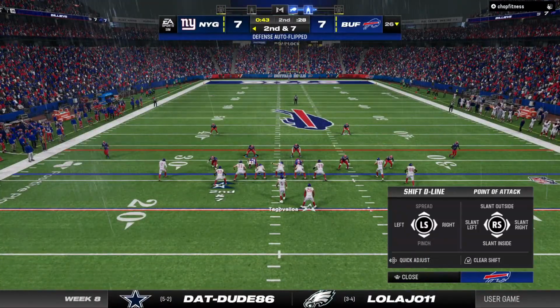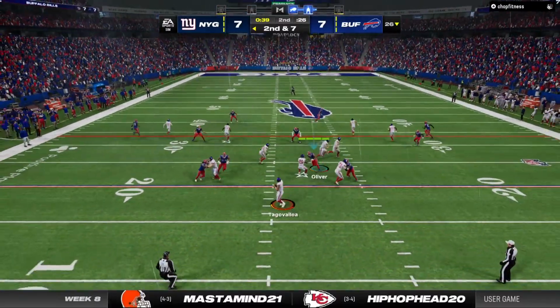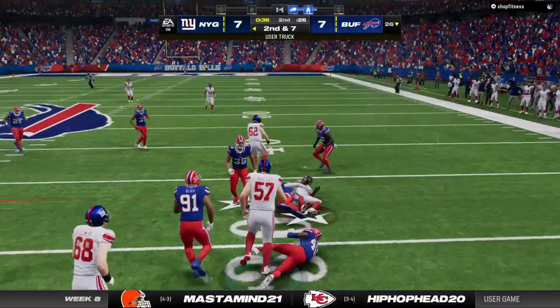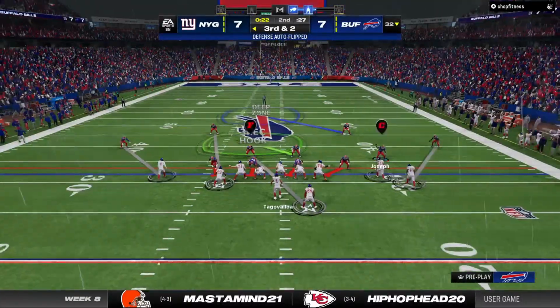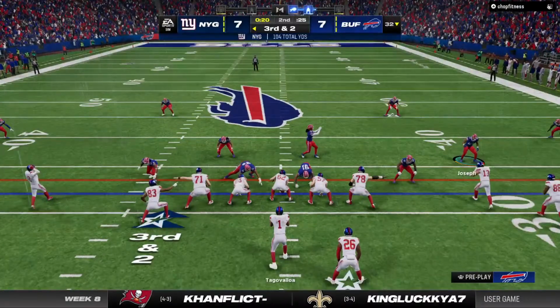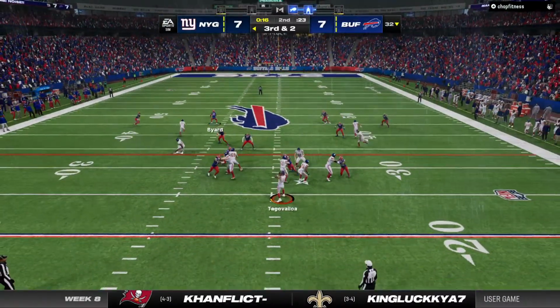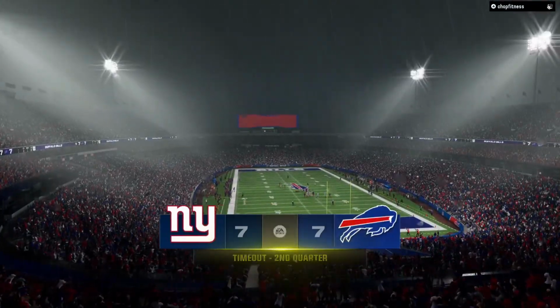Ball at the 26, 2nd and 7. Here's Tua. Gets this out to Saquon Barkley. Give him 5 on the screen play, and that'll set up the 3rd down. Clock rolling as the Giants will hurry to the line. Tua looking to throw on 3rd and 2. Work in the middle of the field, and he's got a man, complete.